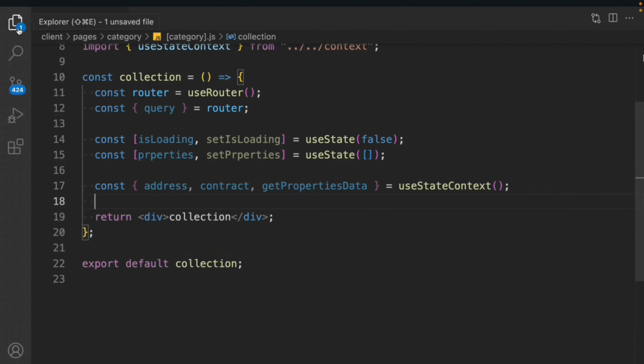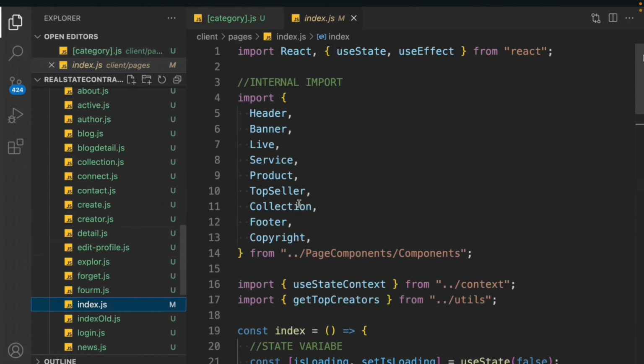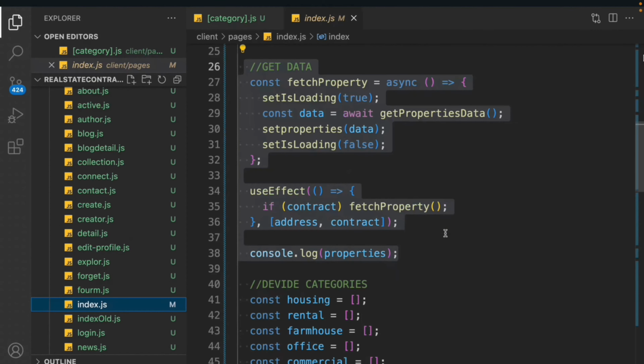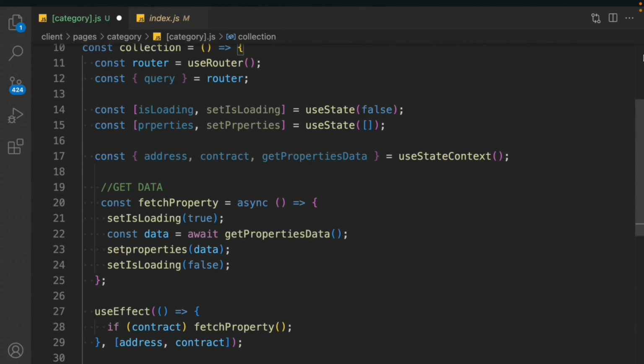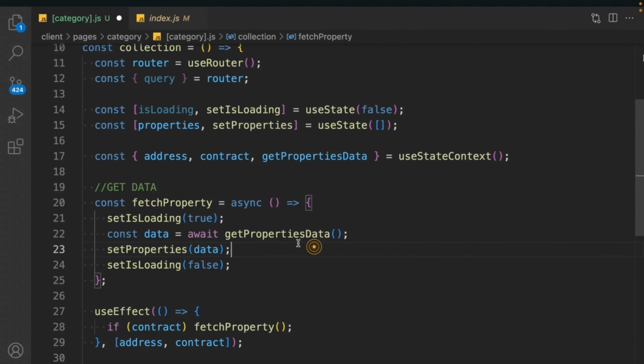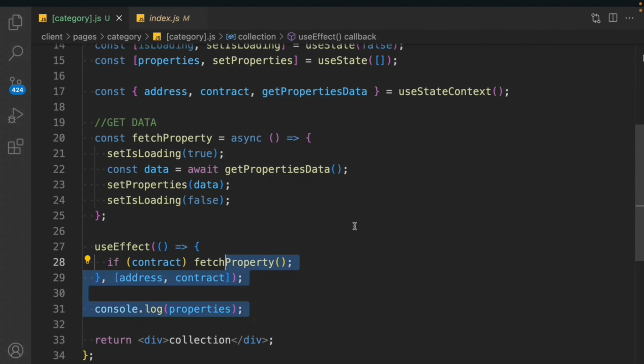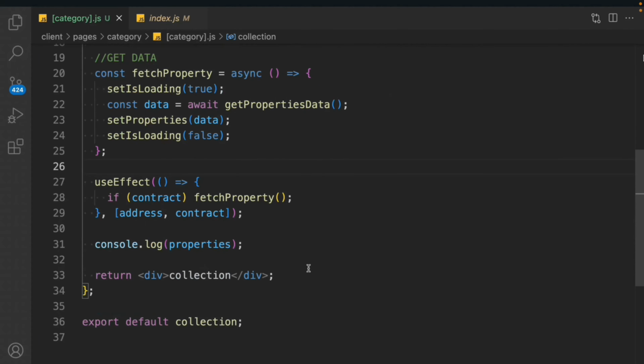Now we can come up here, come back into the index page, and we have to get the same function. So this is the same function. I'm simply going to copy, and that's what I'm going to paste here. Looks pretty good. Here we have to make the changes. Copy that one, copy this, it's a capital P, and now replace this one. Looks pretty good to me. We have no issues. We have the entire properties looking fine.